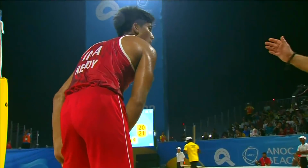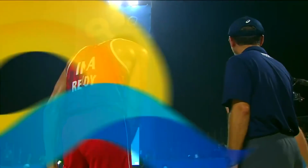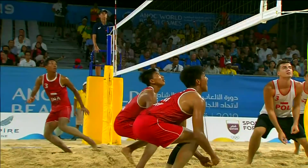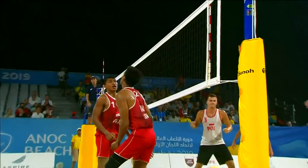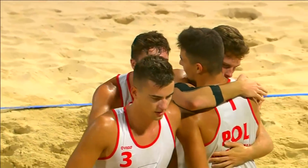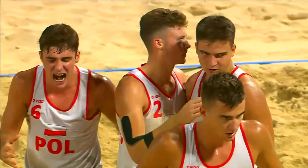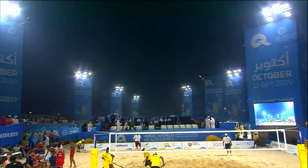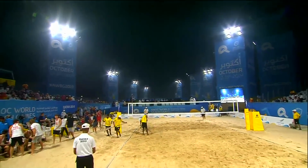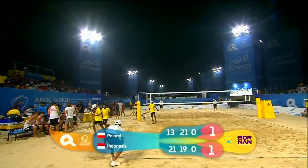Mischuk, instead of trying to hit the Hollywood shot, just decides to stay really high and look for the top of the hands. And he gets the rub of the green because of the decision making. He stays high on his arm, high on his control of the ball, and we have some game now. Poland have turned it around. Can they kick on in this 3rd set? The first time they've gone to 3 sets.